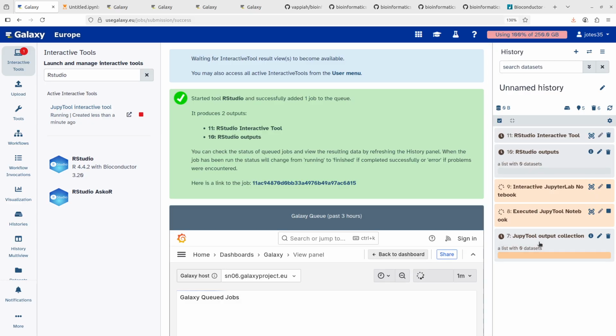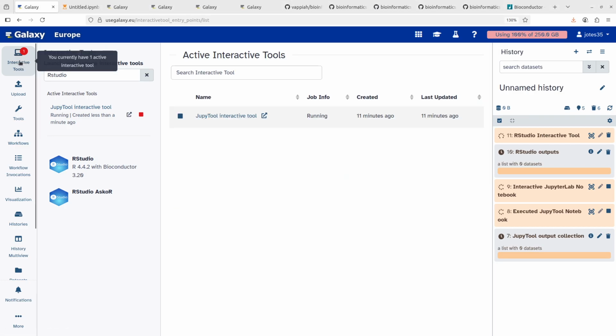You will see this information here, and then you have to wait for the notification. So when the notification comes, then you can open the RStudio in another tab and also run it. That's what you need to take notes here. Now, in case you are not seeing that text, you can just come to interactive tools and also check if the RStudio has been started. If not, you just have to wait a bit for it to get activated, and then you can start running that also.